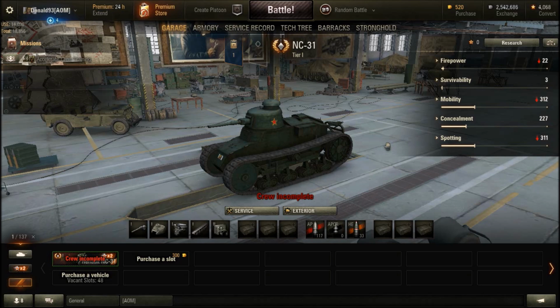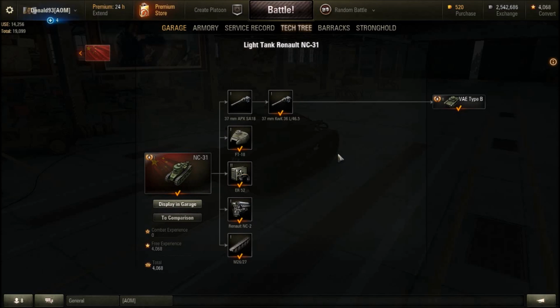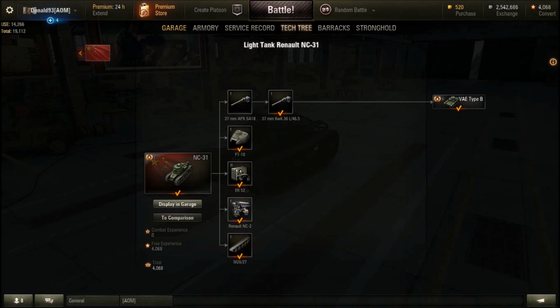Now, let's get into the research part of the tank. The research for the tank is easy to go through, as you will just have to research one piece of equipment only. The tracks, you have a good traverse speed. It will be 60 plus or below 60 based upon the crew that you have.